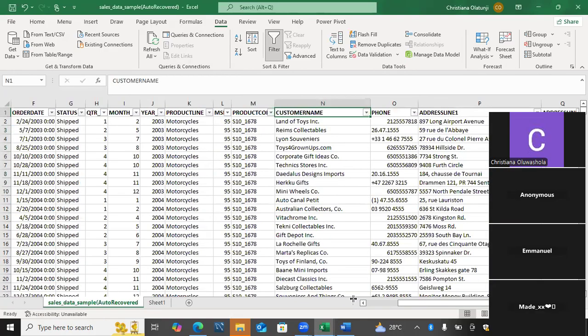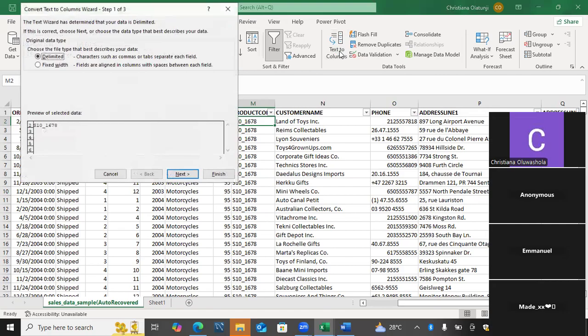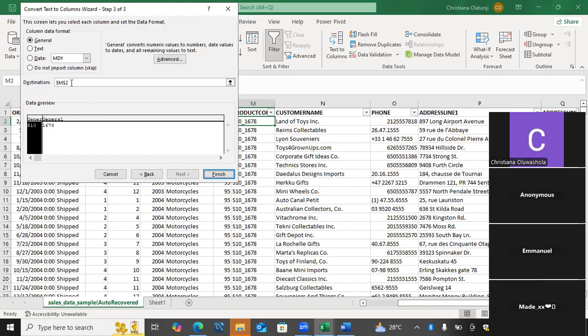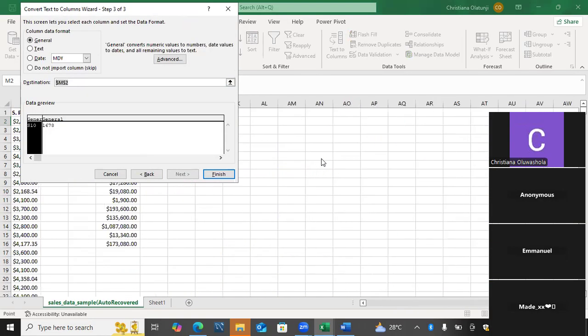We have this. Let's say I want to split this now. How do I do it? I go to my data tab, text to columns. This one has a delimiter now. You see, it already picked by itself that it is delimited. So now I do my next. What is my delimiter? It is an underscore, so I would write it here. I click next, select the location that I want, from here, I'll come to this place.